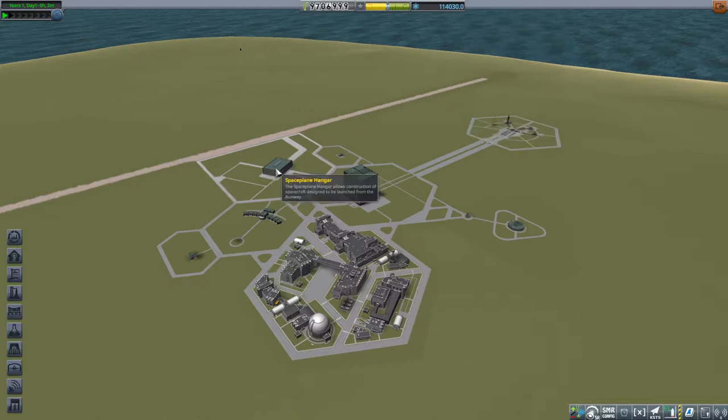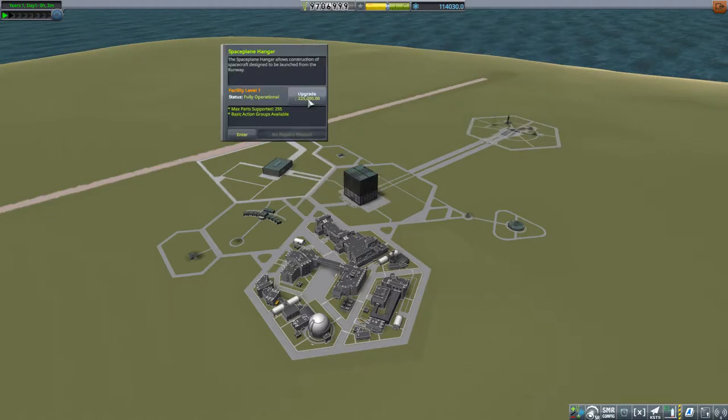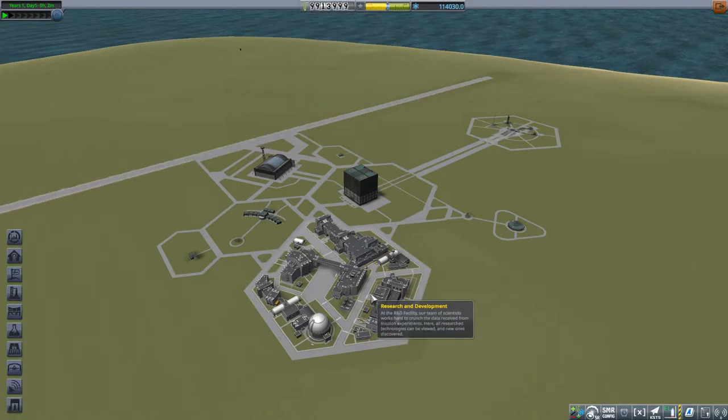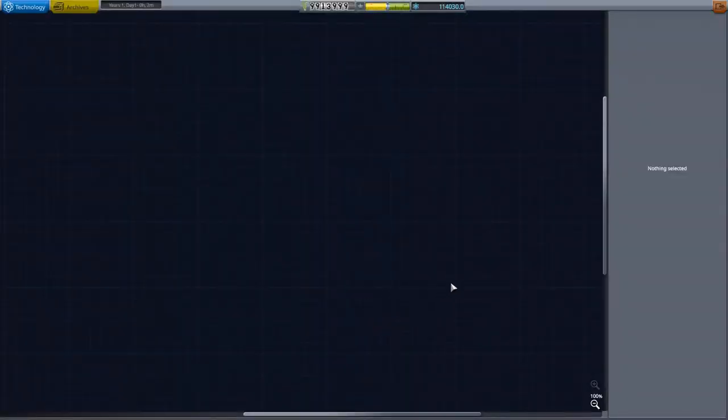We're also going to need to upgrade this. All right. We're also going to want to unlock the Attila drive. It takes a while for this to load.